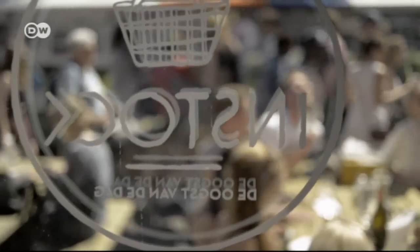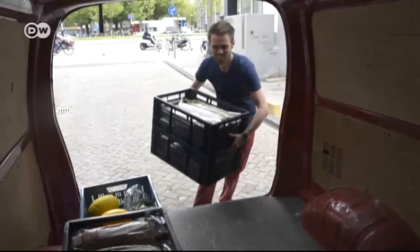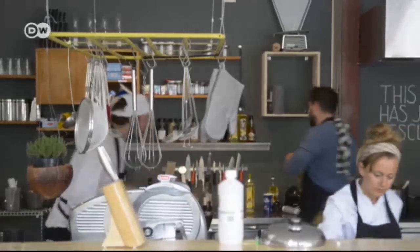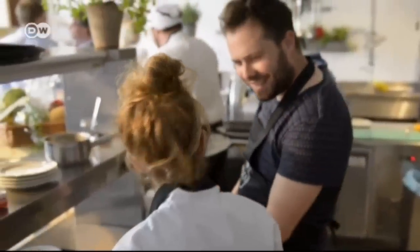It is a good cause, and it gives good karma to give it. Other restaurants have taken up Roop and Stub's idea. For example, In Stock, which opened this summer in Amsterdam. There are quite a number of cafes and catering businesses around the world that convert rejected groceries into mouth-watering treats.